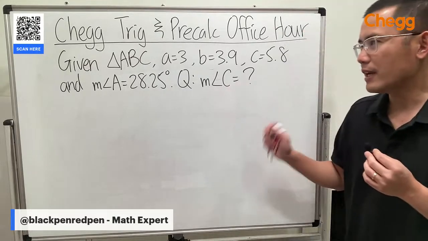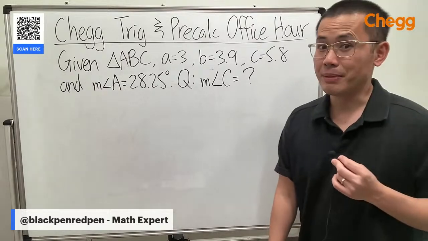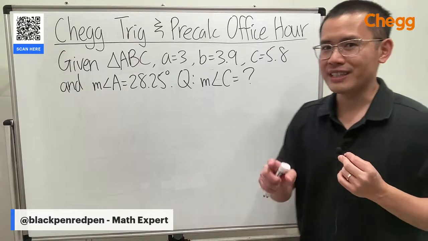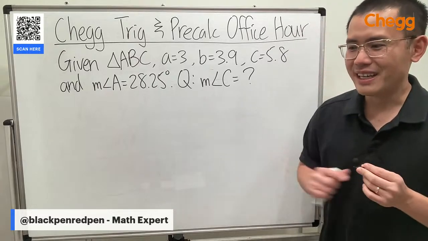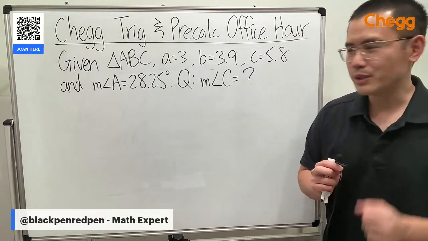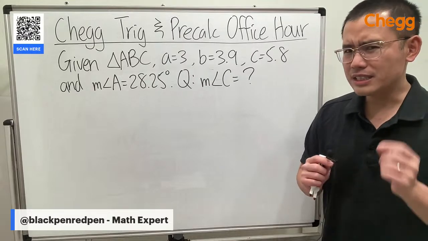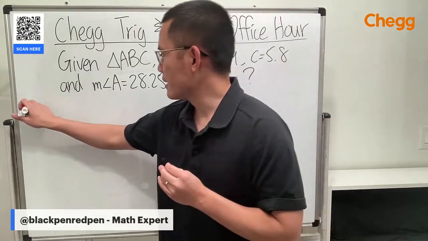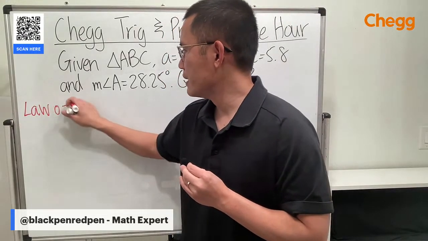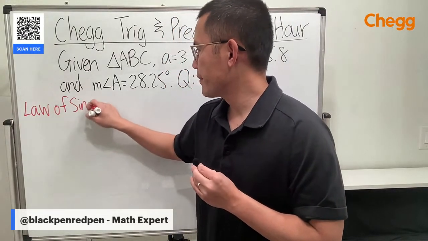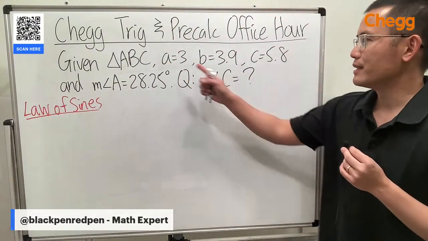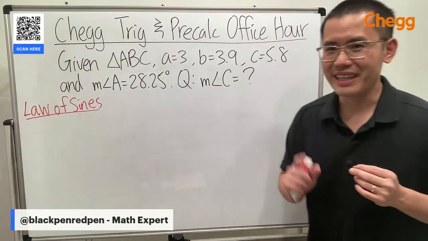So go ahead and think about this first, depending on how you want to do it, and leave your answer in the chat. I can see it. So let's see who got this right. And just a small challenge: try to use law of sines. Technically you don't have to, but I'm not going to tell you. Just go ahead and think about it.